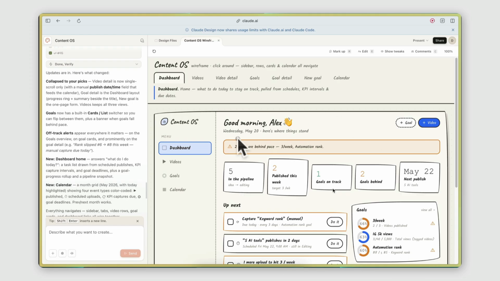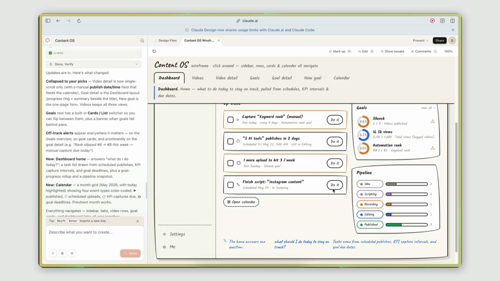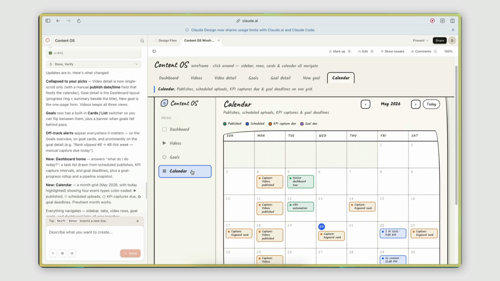It also created this dashboard page for me where it kind of summarizes a lot of the activities and the metrics and the goals that I have in one page, which personally I didn't like. It seemed way too busy, and I didn't see the point of having this. I feel like this would create more clutter and more problems for me than solve problems. And I don't like having things on the app that don't solve a problem for me. So yeah, I didn't see the point of having this.